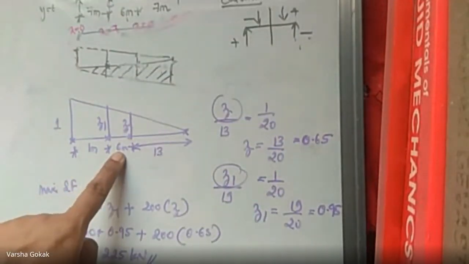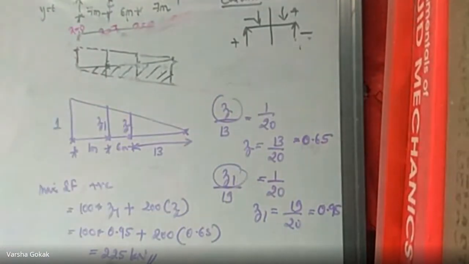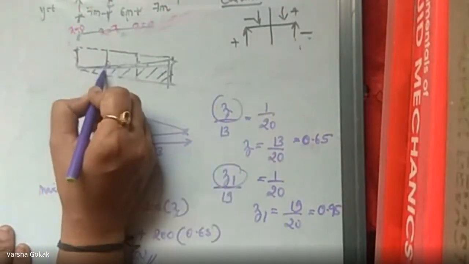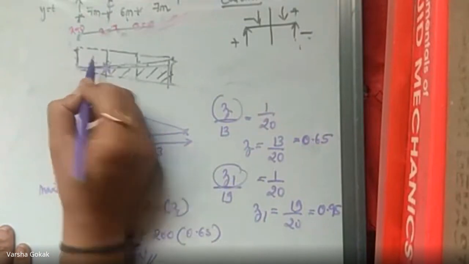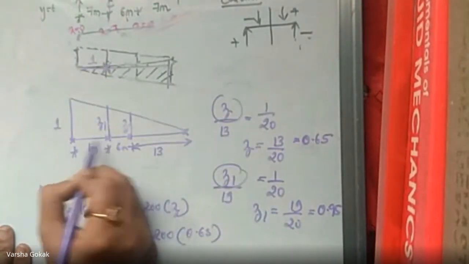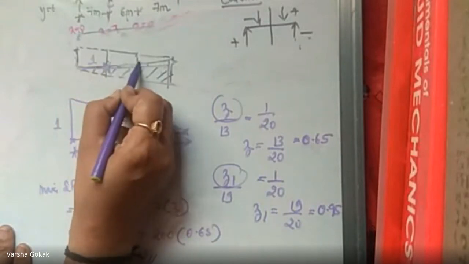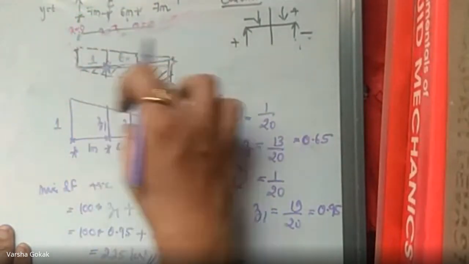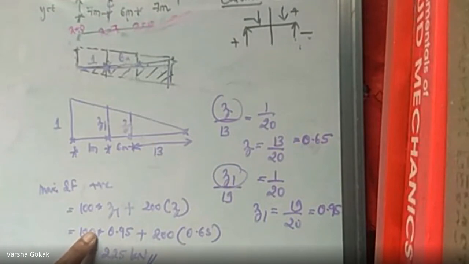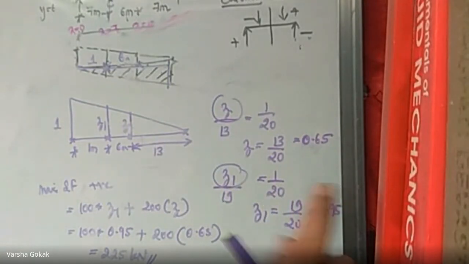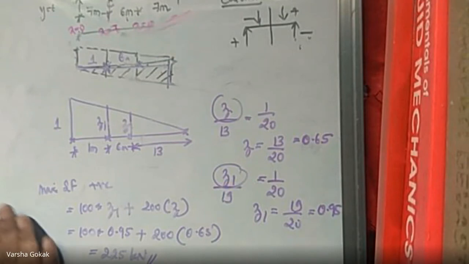For that, I have to plot this diagram. When we are plotting the diagram, remember, I want it at C point. So that C point will be placed at 1 meter. Here also, this is my C point, so it is 1 meter. Distance between these two is constant, that is 6 meter. Then get the ordinates and multiply them by the external load that is given. So this is for your Z1 and Z. My Z1 and Z values are correct. Z is 0.65 and Z1 is 0.95. Correct. So this is about your shear force from ILD, and then remains the bending moment.